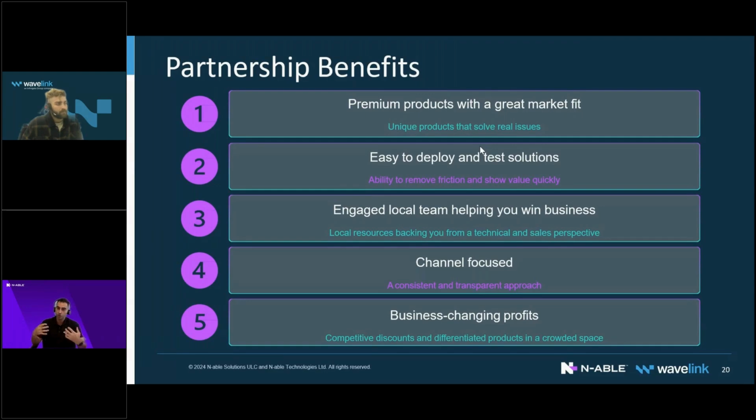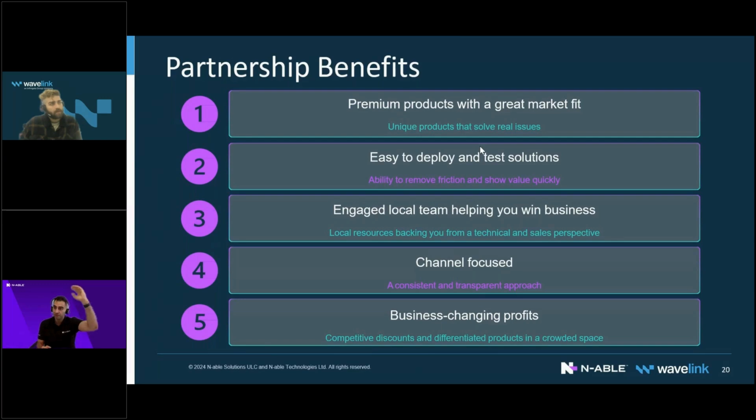Everybody really wants this to work, and that falls into our channel focus. We will be routing deals through the channel. As we wrap up the systems and the more mechanical side of things, everything will be fed through the channel. But to wrap up, the profits are really good.